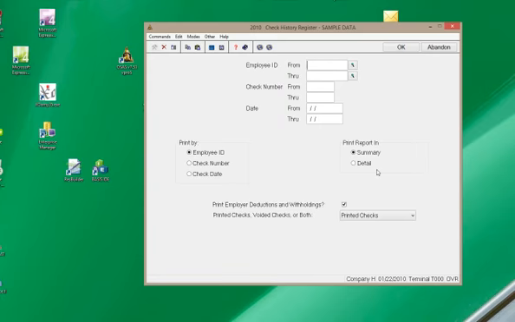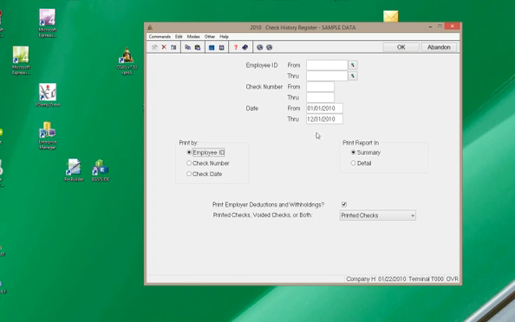I want to make sure that I'm in the correct year, so I've changed the menu so I'm showing my year. In this case, I'm using 2010 sample data. And I would pick the first of the year through 12/31 of that year. So what I'm basically doing is asking the system to go through the detailed check-by-check history and give me some totals and details of that check.